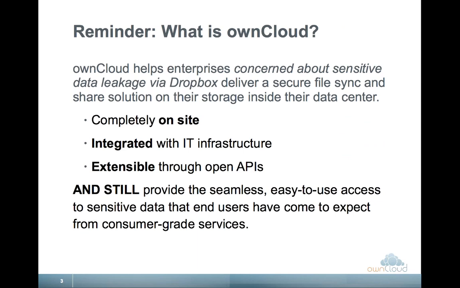We're taking that and creating some enterprise parameters around it. We're making the product extensible, so we've got an open API set. We're going to integrate, as we're going to talk through today, with your IT infrastructure. So as you look to add file sync and share to the list of services that you want to offer your end users, we're going to provide you with a platform to do that. That's going to provide data security, all of those things that are missing in the consumer-grade products, and really give you the ability to drop that into your existing infrastructure, make it simple, and really make your end users more productive, which is really the goal of setting something like this up.